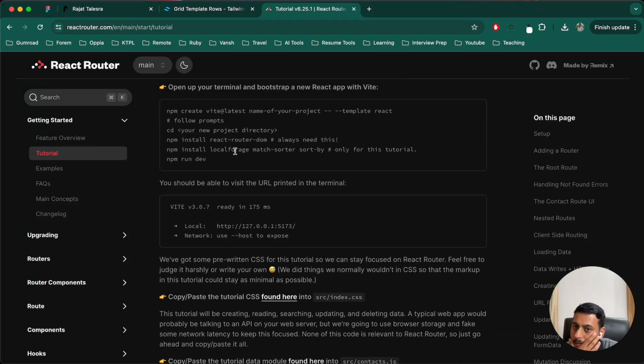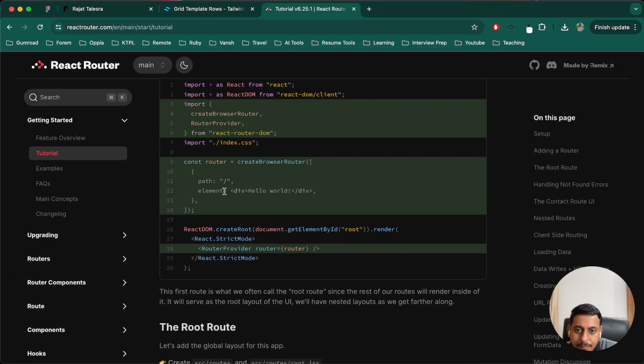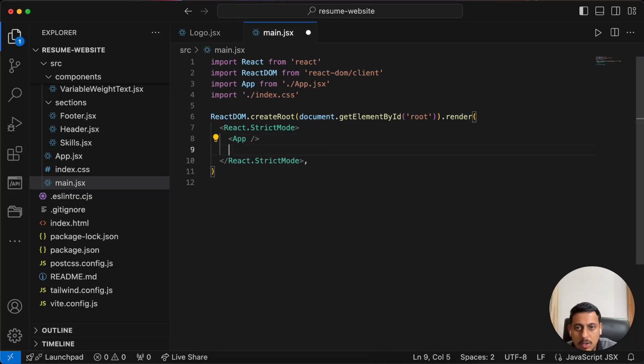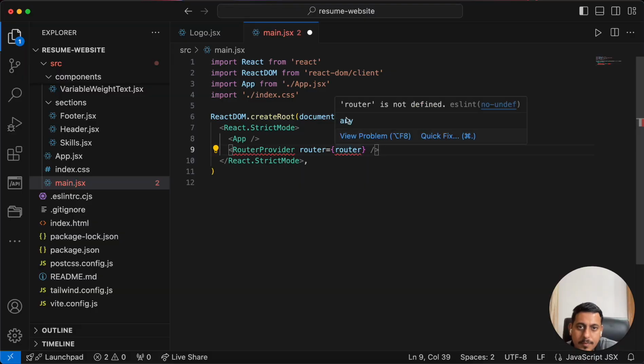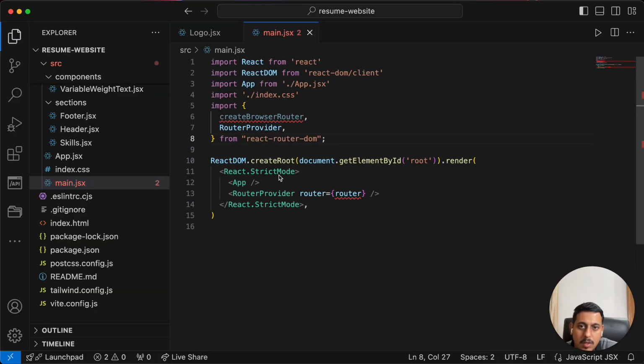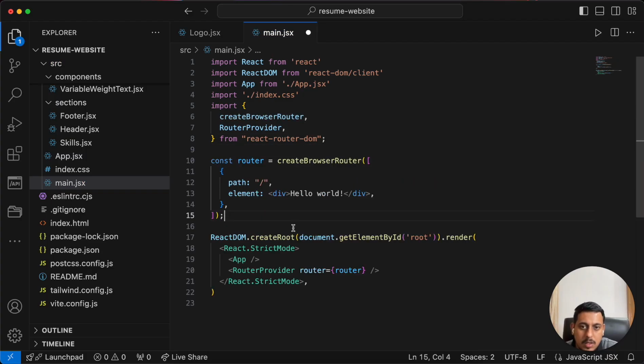We have installed it, React Router DOM, and we can use this here. Although we have only one page, but it's fine. Let's import this and let's create a router here. And inside that, on home page, we want to render app.